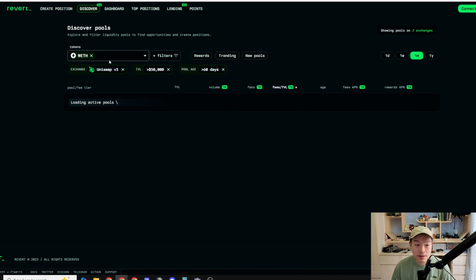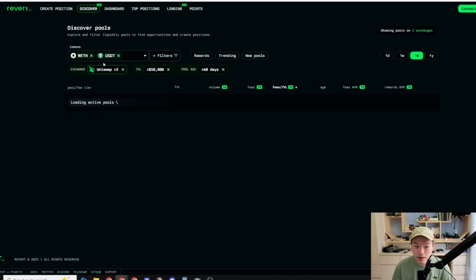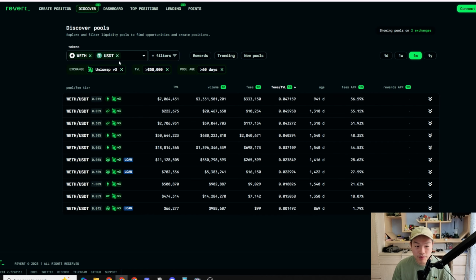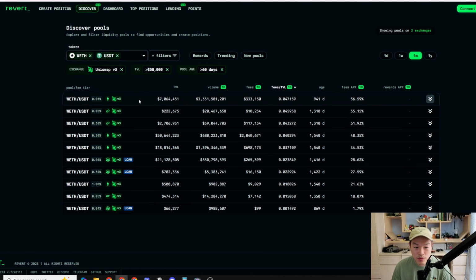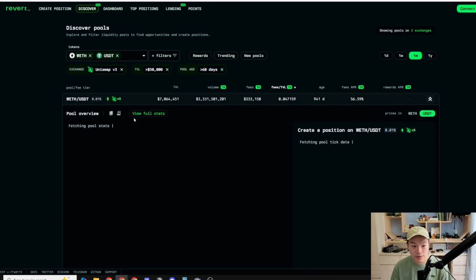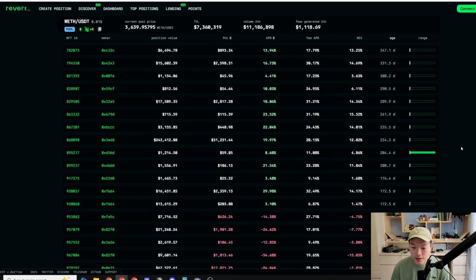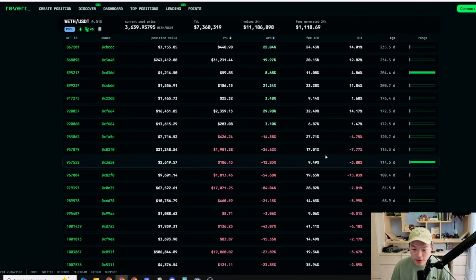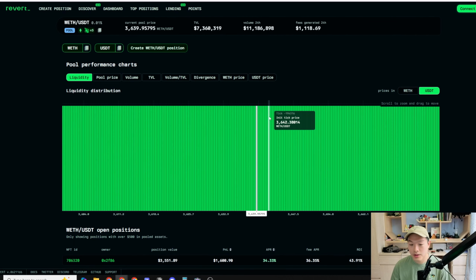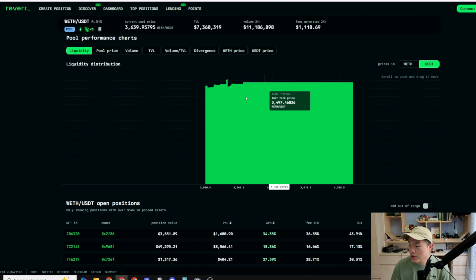And we can do the same thing for different tokens as well, if you guys want to filter for, let's say, USDT. If you prefer USDT, right? We can see this Ethereum to USDT pool here on ETH mainnet. This 0.01% could be good as well. If we expand here and view full stats, filter by age once again. Over the last 200 days, 11%, 100 something days, 9%. So this pool could also be really great if you want to hold more USDT, and the liquidity curve seems to be flat.